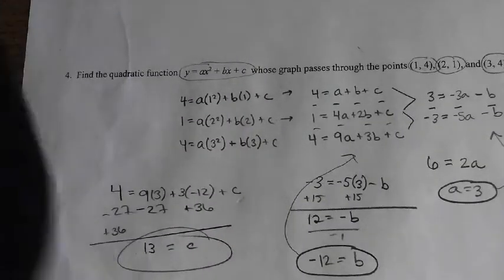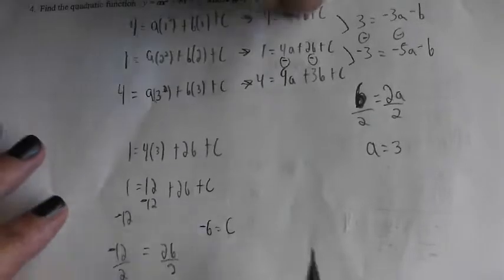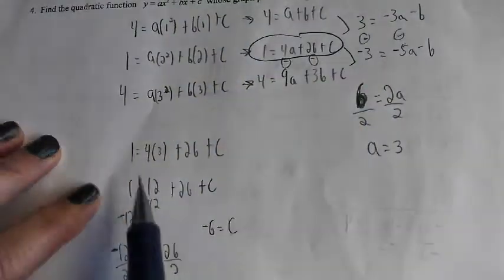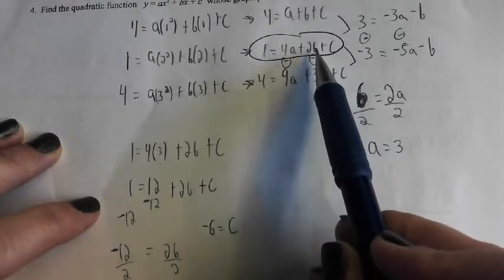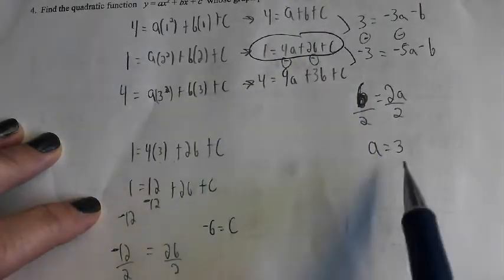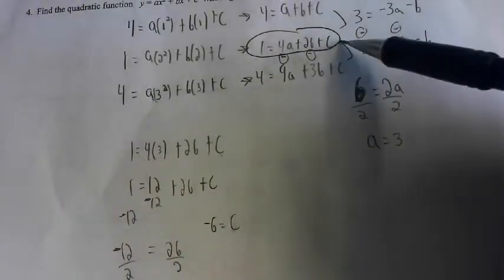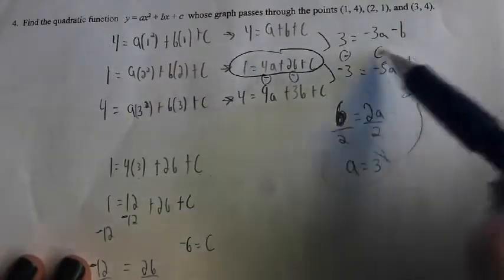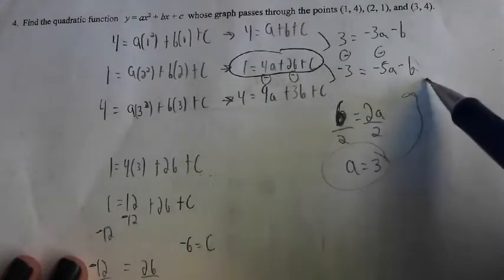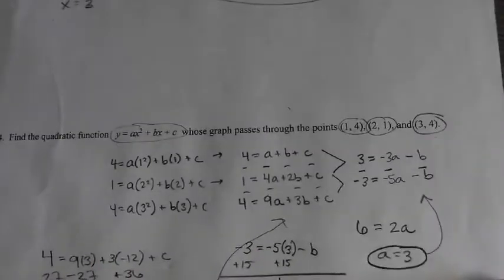I don't know why I plugged it into the middle one. So into A, that one. This one? Yeah. 1 equals 4 times A plus 2 times B. Did you have B yet? No. Put it in the second. So you can't put it in this one because you're still missing 2 variables. So once you find an A of 3, you first have to go back to one of these, because then you'll only be missing 1 variable. Then when you have 2 answers, you can go back and find the third. Any other questions?